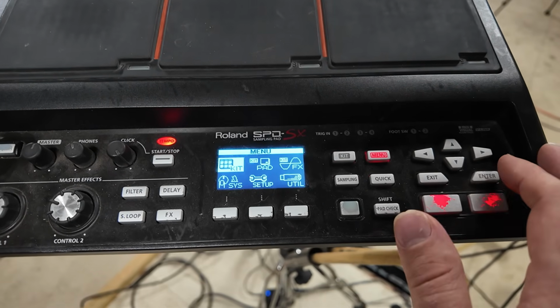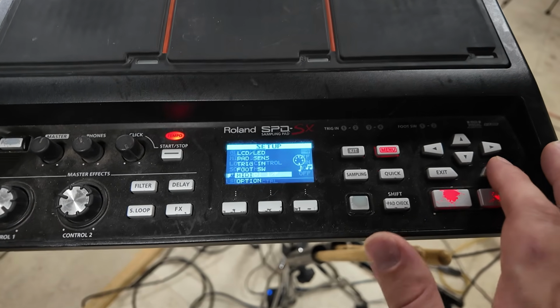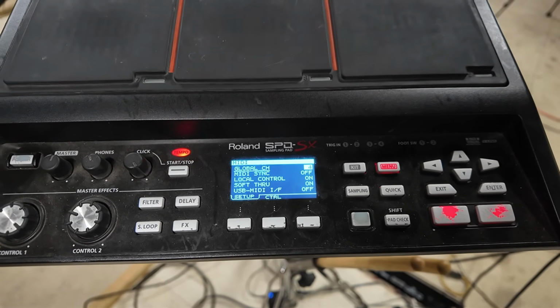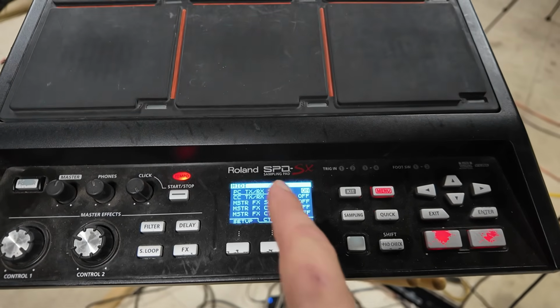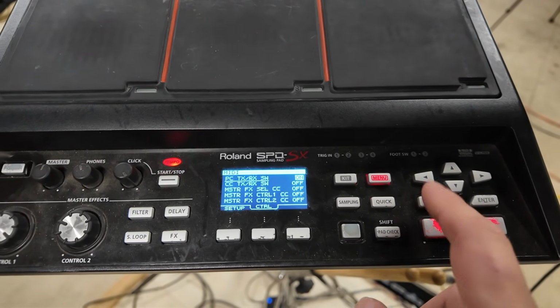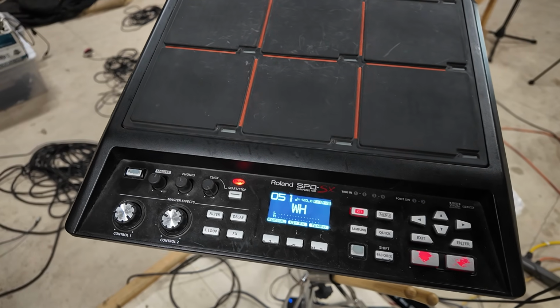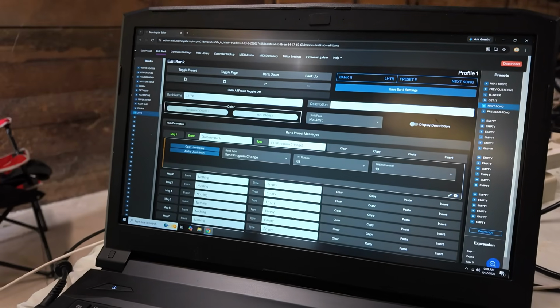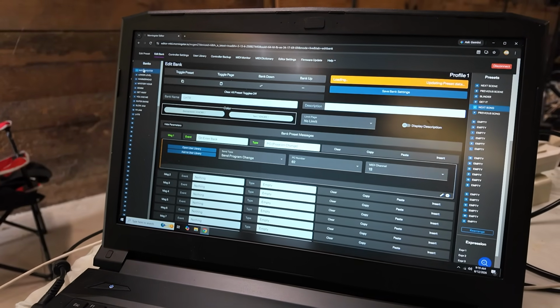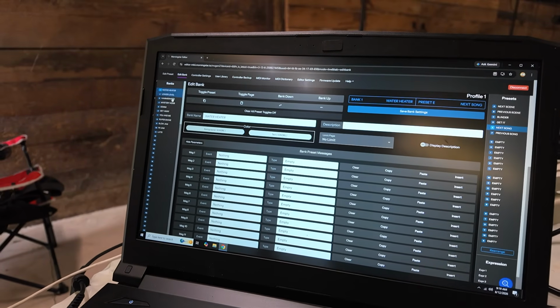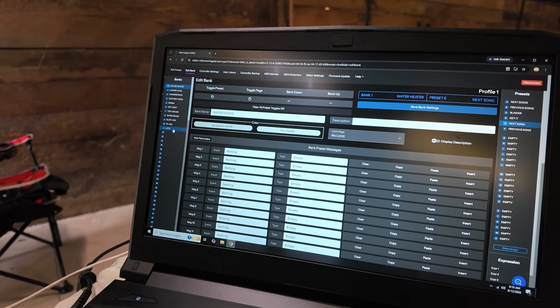Okay, let's go menu, setup, I think, yeah, MIDI. We're on global channel 4, and then control and receive program change is on. Awesome. For this show, my kits are gonna start at kit 51. So I need to remember that. So here we are back at the editor. I'm gonna go all the way up to track 1 because I'm gonna have a program change sent for every single bank change on this one.